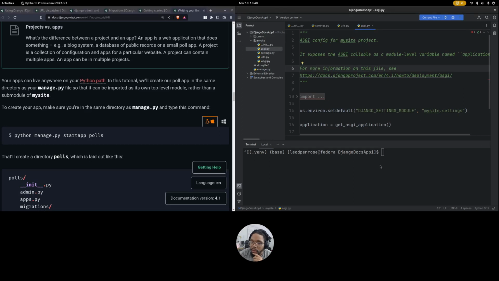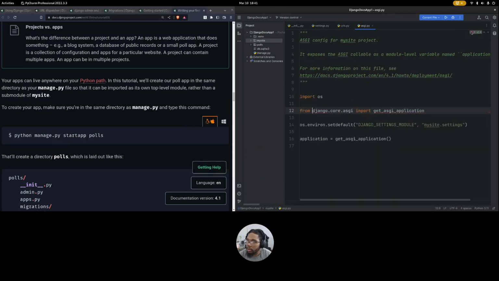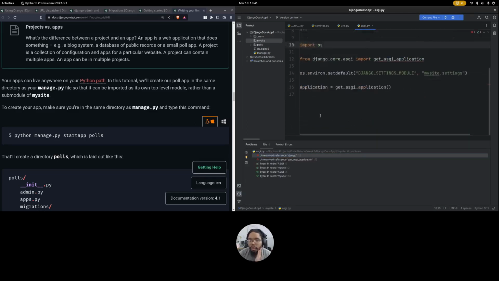I think I still have to fix my Python interpreter, but let's do this first. That's the directory we're in now. What we're going to do is call python, use manage.py, which handles a bunch of stuff for us, and use startapp, then give it a name, polls. And we should see polls up here now. So that's our app, and this is our project. We have an import issue here, but I will deal with that off camera. It's not that important right now.